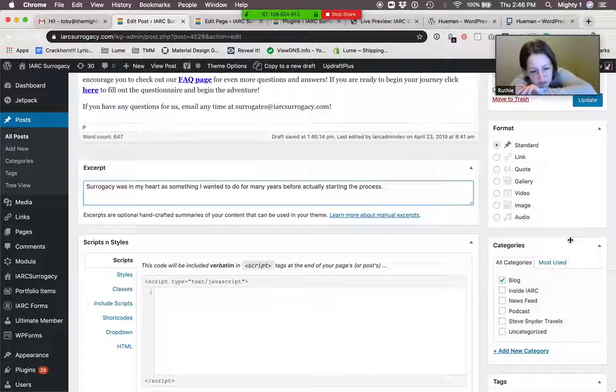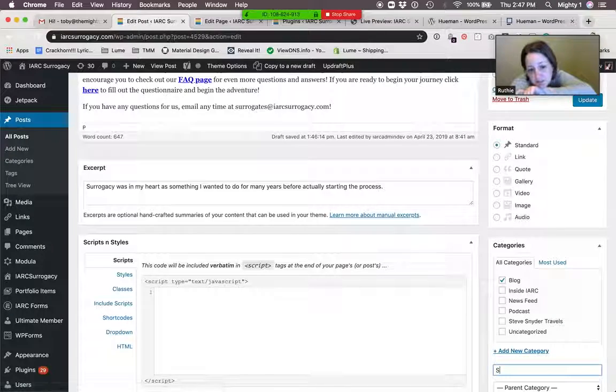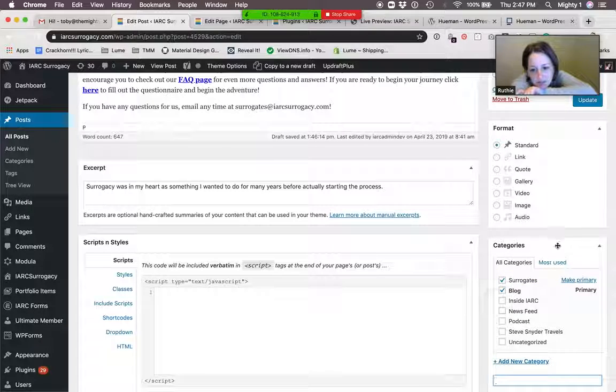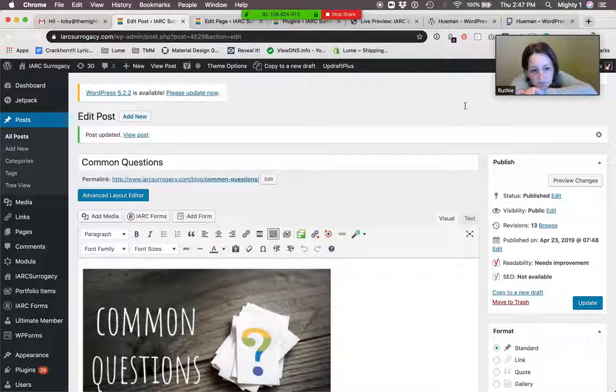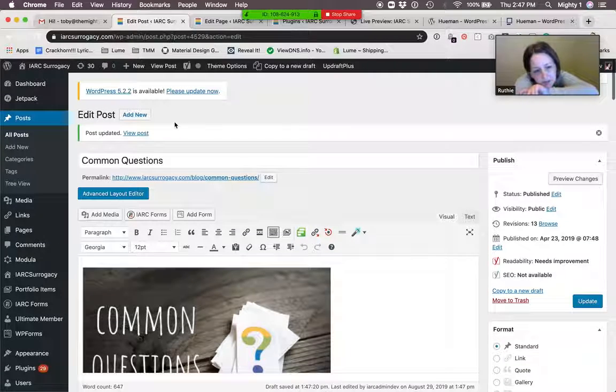Yeah, I mean, there's going to be one that's going to be focused on like surrogates, because we're going to divide it by surrogates, intended parents. I don't know if it's going to have a specific title aside from surrogates. We could add like multiple. That might be it for now. Yeah, and we can add multiple categories. So blog is the primary, surrogates will be a secondary one, and so you can start like categorizing. It could be a blog post and about surrogates, or a common questions and be tagged with surrogates. Oh, that's true. Yeah. Okay.